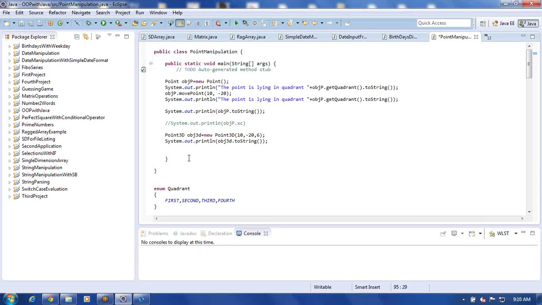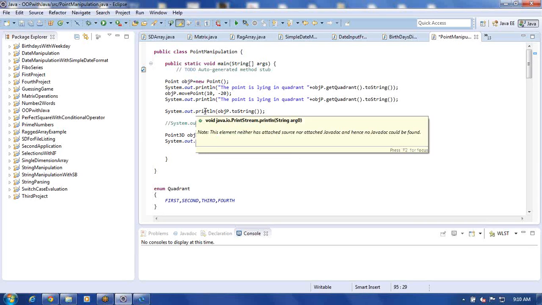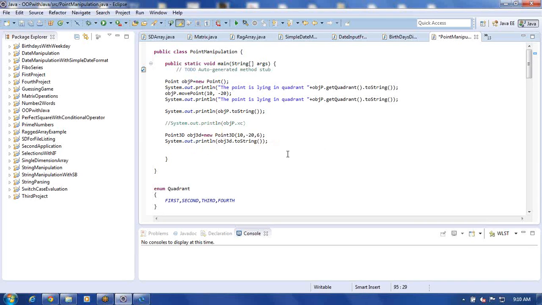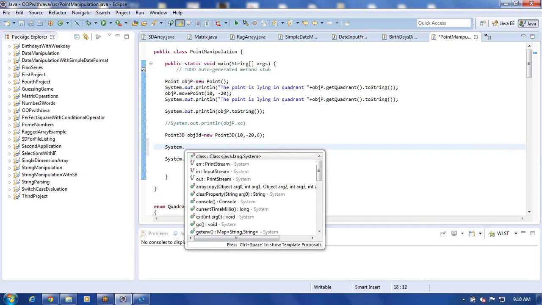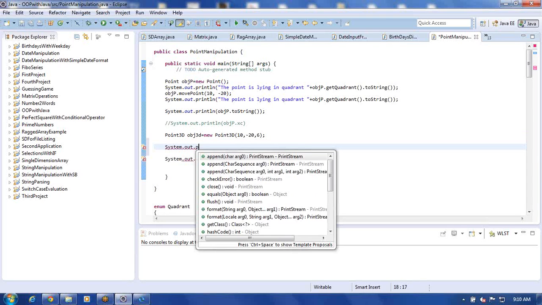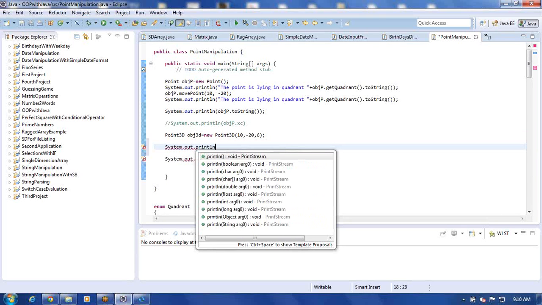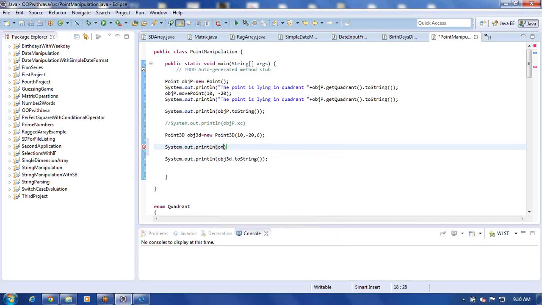We take Object 3D as well as a simple point. What is the difference between these two points? Let us try to find out here. So System.out.println. Now object p, put like this.